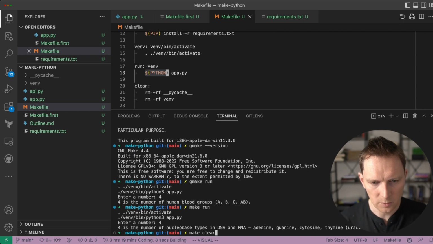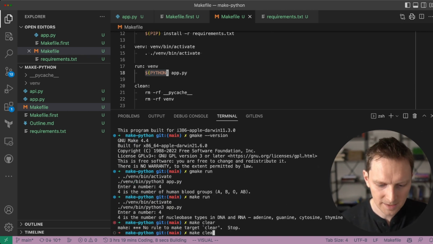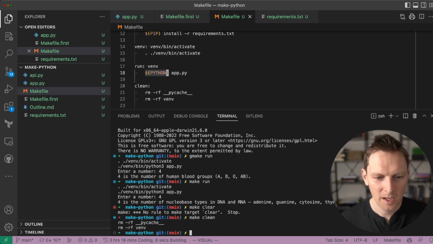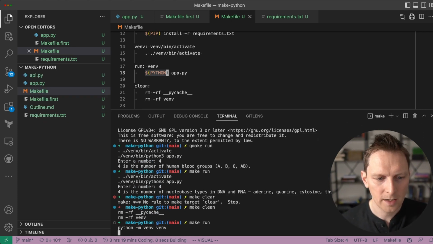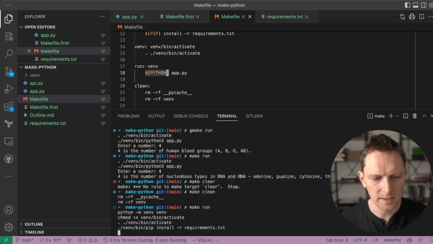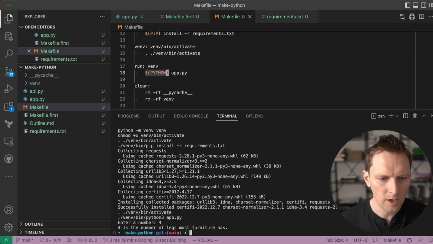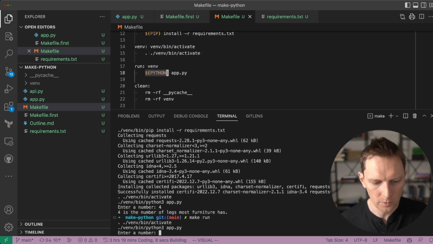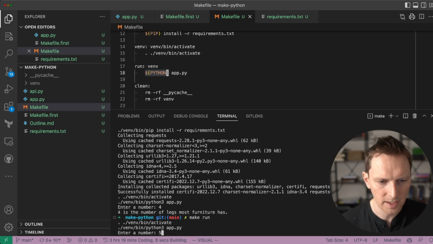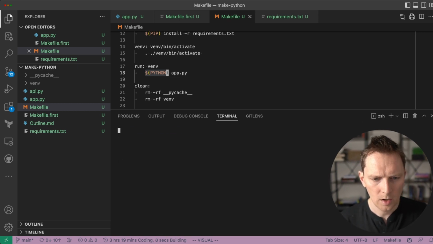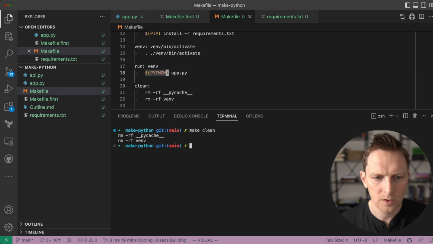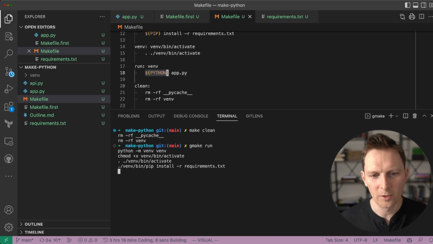So just to prove to you this actually works, let's clear it or clean it, as the name might be. And then we're going to run our make run. You can see there was no virtual environment, so we have to create it, right? Which will take a second. Then it's installing all our requirements. You can see they're all being installed into our environment. And then we can run like that. And then the second time that we run that, you see it doesn't have to do it because it's already activated. And the same will happen if we use our gmake, which is, you know, just better in all ways.